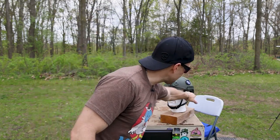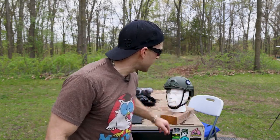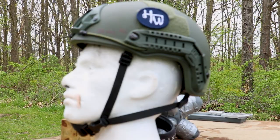This particular sample is from HWin. They are a Chinese manufacturer. They own their own helmet facility, or at least that's what they've told me. This particular model is their 100% pure polyethylene or ultra-high molecular weight polyethylene model. It weighs 3 pounds, 4 ounces. It's got the high cut here to cut out for your hearing protection. In full transparency, HWin sent us that PE and an Aramid helmet to demo with no strings attached.